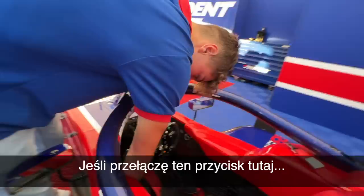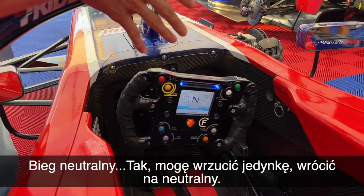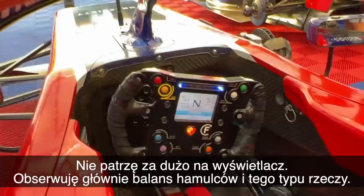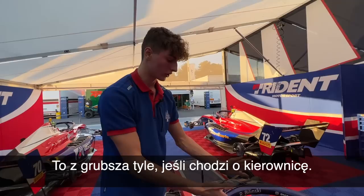everything loads up, and then this is pretty much what we look at as a driver. Neutral, and obviously you can go into first and back into neutral. So you've got your page here, you can look at different things, but I don't look at it so much. I'm mainly looking at the brake bias. Focused on driving. Yeah, exactly. Really, I'm only looking at the lap time and the rev lights that come on. But that's the main part of the steering wheel, I guess you could say.